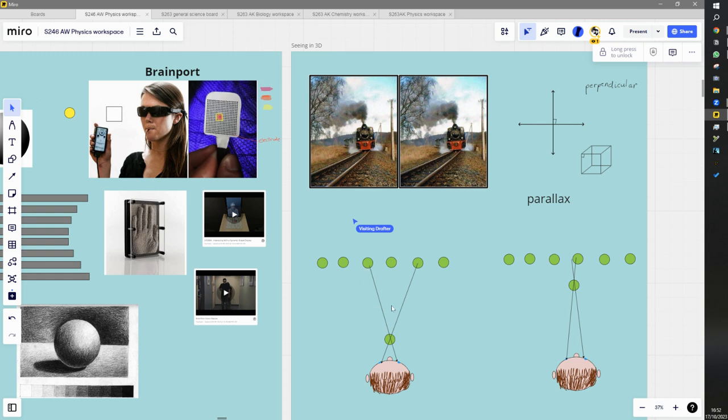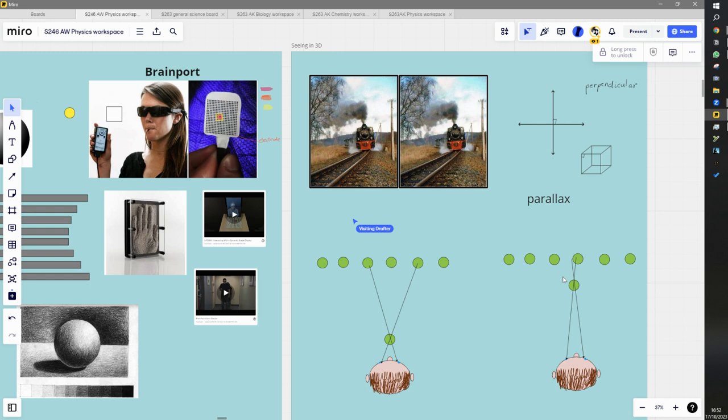If we look at this situation here, we've got, let's say, a load of background trees, and we've got a tree near to us, and we can see the direction the light would travel, and what you would see behind that tree in your right eye, and what you'd see behind the tree in your left eye. Compare that with if the tree was further away, you don't see that much difference.